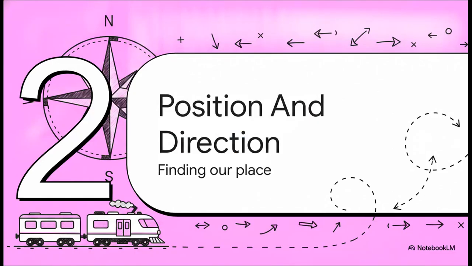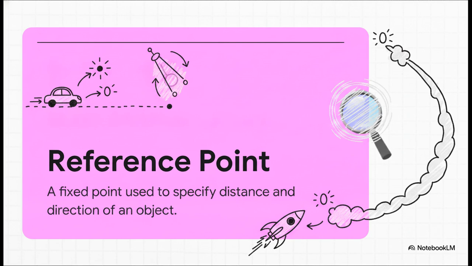Moving right along to Section 2, pinpointing position and direction, finding our place on the line. Here's the thing, before we can even begin to measure how fast that train is moving or how far it's gone, we have to lock down exactly where it started. We literally can't know if an object is in motion unless its position changes relative to a fixed spot over time. We call this crucial fixed spot the reference point, or the origin O. You can think of it as the anchor for our entire reality. Without this anchor, talking about motion is kind of meaningless.